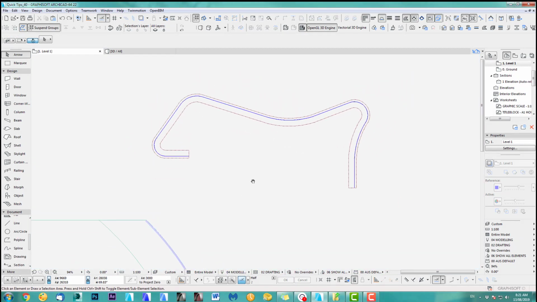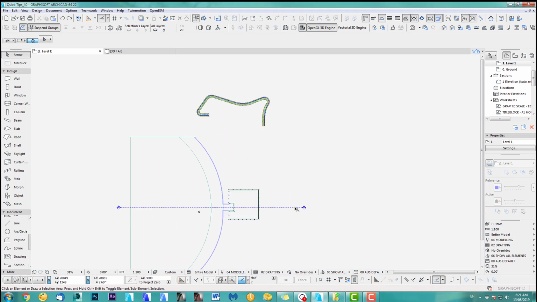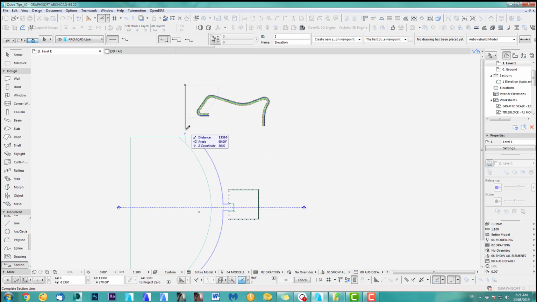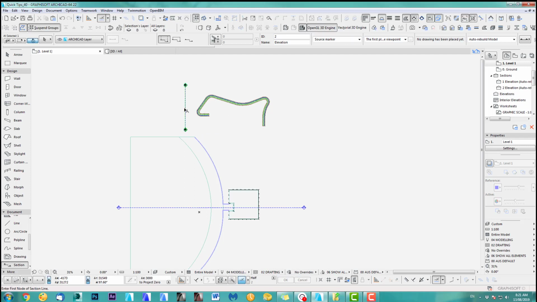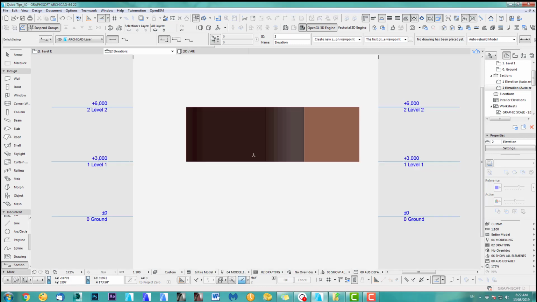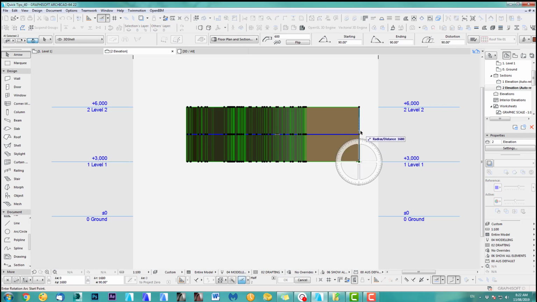Okay, now we can actually rotate this, but I usually do it in elevation, and it's easy if I just put it on a PC alt click. Ooh, that was a bit loud. And we draw one this way, and let's just open this one. Okay, so let's just select and rotate this one.